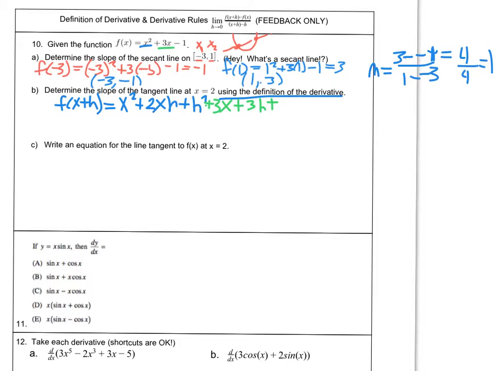And then for the number, it just goes in on its own. Okay, so from that, I've got to subtract the original function. So I'm going to begin building this limit now. So this is the limit as h approaches 0. You need that in order to use the definition of the derivative.